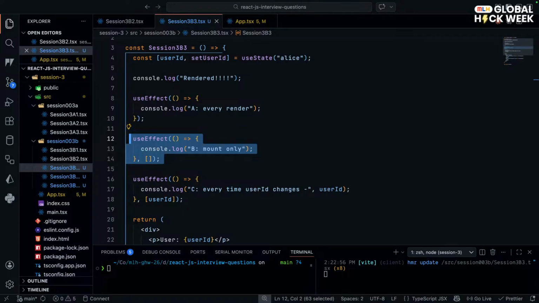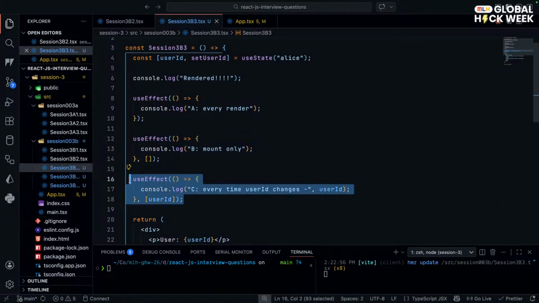And this third type, a useEffect with a dependency array which tracks a variable, is for whenever you want to synchronize something, or update your screen based on some value that keeps updating or will update whenever certain actions happen.